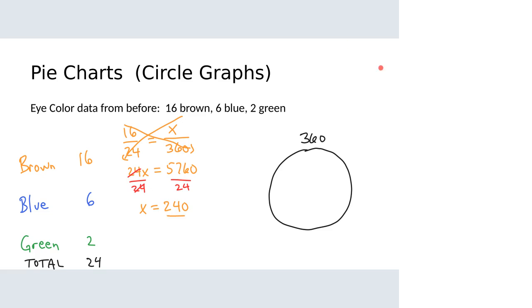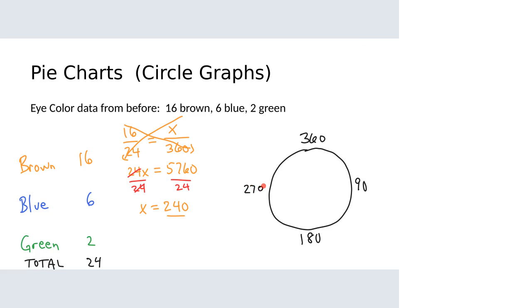If you're thinking, how in the world am I supposed to know where 240 degrees goes? You're not going to need a protractor. We're going to do our best to be fairly accurate, but we're just making a sketch. If all the way around is 360, then halfway around would be 180, and halfway to there would be 90. And then over here, this number, well, it's 90 plus 90 more plus 90 more. Okay, so that's going to be 270 over there.